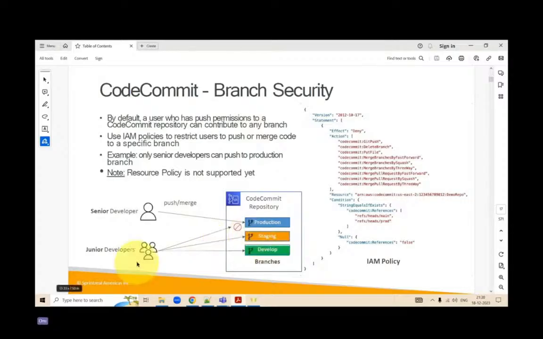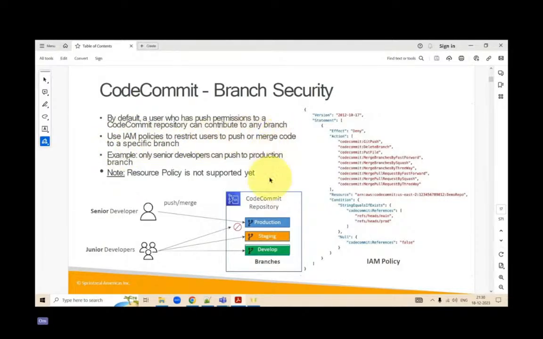So by default, a user who has push permissions to a CodeCommit repository can contribute to any branch. If this junior developer has access to CodeCommit on any branch, he can move the code.